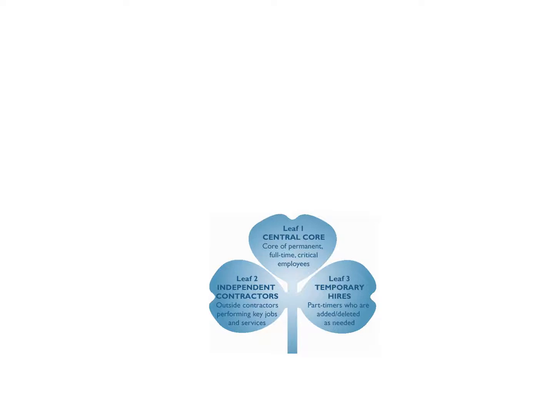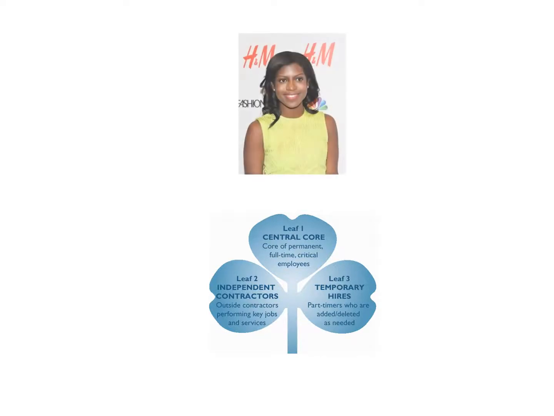Now for H&M, they're going to have central core staff, and for them that might be someone like this. This is Nicole Christie, who is a fashion buyer for H&M. She decides what products they're going to sell that season. So that's a very important, critical role for H&M, and she'll be a full-time employee with a permanent contract and is highly skilled and experienced.